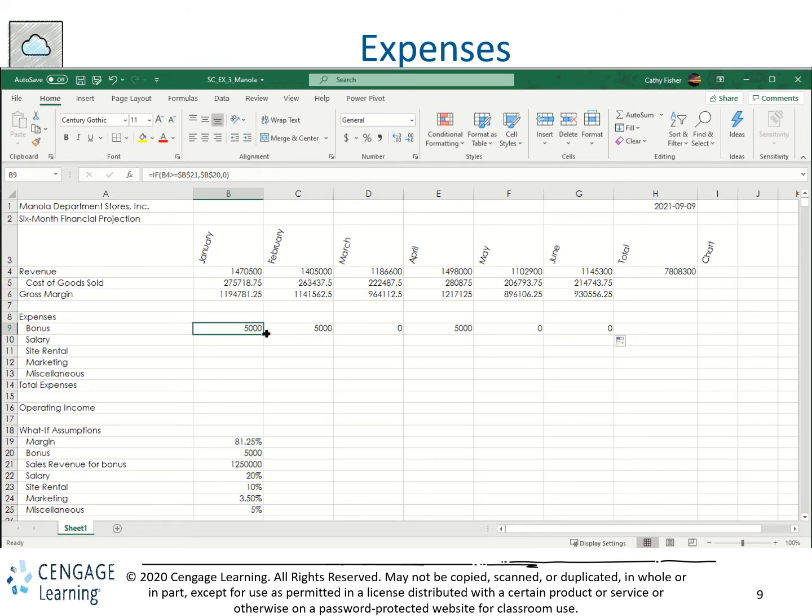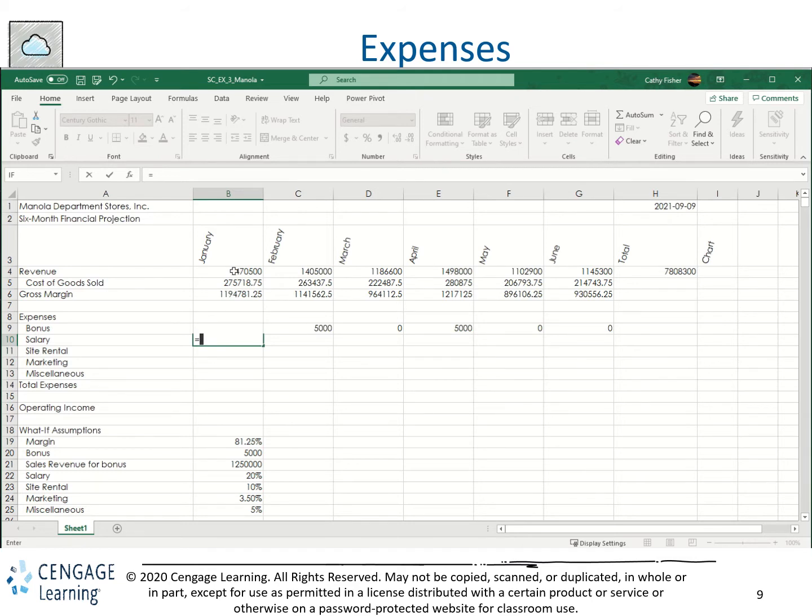Now that we have completed our bonus, we are going to continue on and finish up the expenses. So if I go to page 3-3, I can see what my expenses are. My salary expense equals revenue times salary percentage.